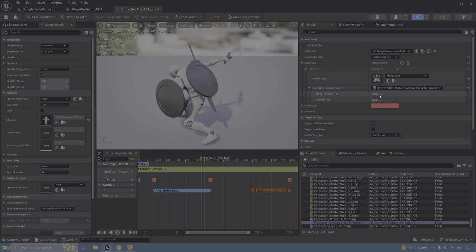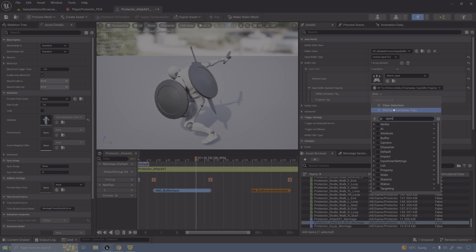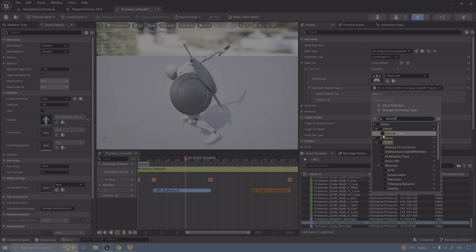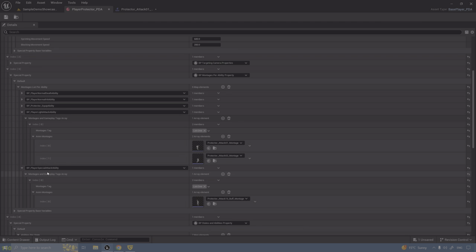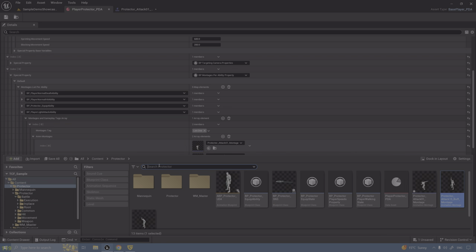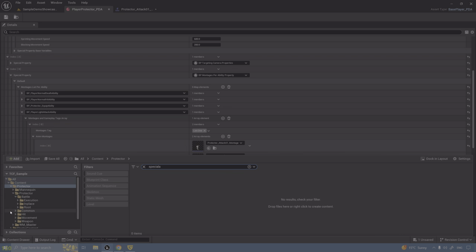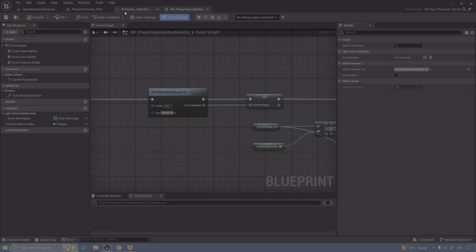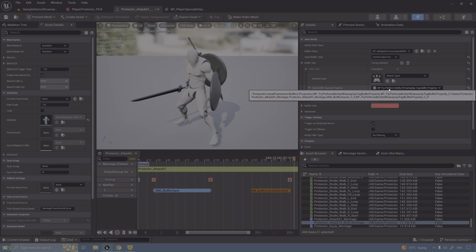Now the special one, we named it special, right? The special gameplay ability. Sorry, the special ability. We have it called the special attack. Let's double check. Special attack ability. It's in the plugins folder. And it's named this way. So what this will try to do is try perform. And when I say try perform, that means it can fail.